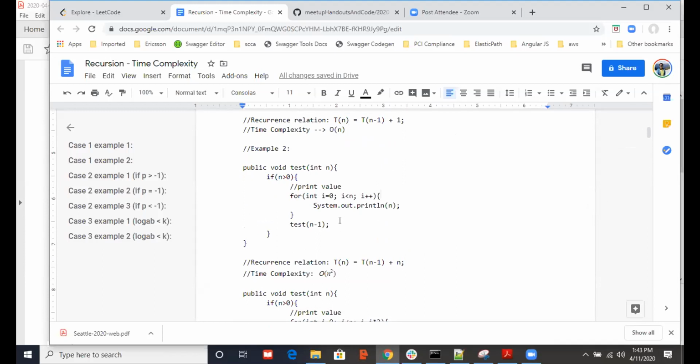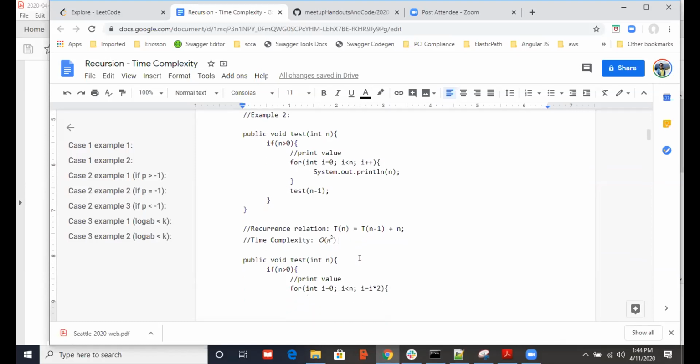So my question is, when T of n is equal to T of n minus 1 plus n, then it is O of n square. But if T of n is equal to 2 T of n minus 1, then it becomes 2 to the power n. Yes, correct. And there is a master's theorem which I have at the end, using which we can compute all this. I'm just showing some examples before showing the master's theorem.